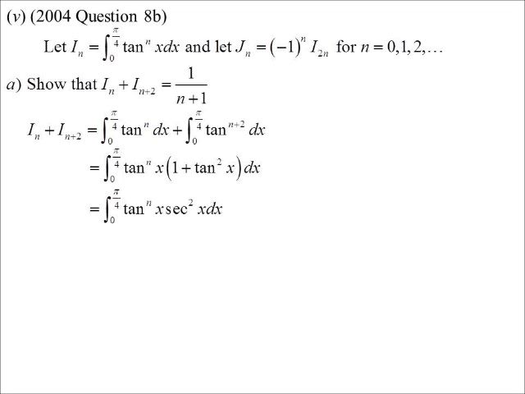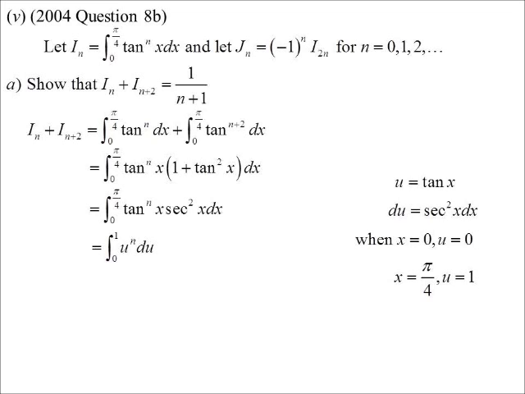Now, if we don't notice, then all right, I'll do a substitution. U equals tan x, du is sec squared x dx. And we've got to change our limits if we do it this way, of course. So if I do it with an actual substitution, I get u to the power of n, but the limits are 0 to 1. It is, of course, quicker if you did notice that, and you could have just said, oh, well, that's tan to the power of n, add 1 to the power becomes tan to the n plus 1 over n plus 1. Then you don't have to worry about the limits. Subbing in, and what do you know? We get the answer that they're asking us to find.